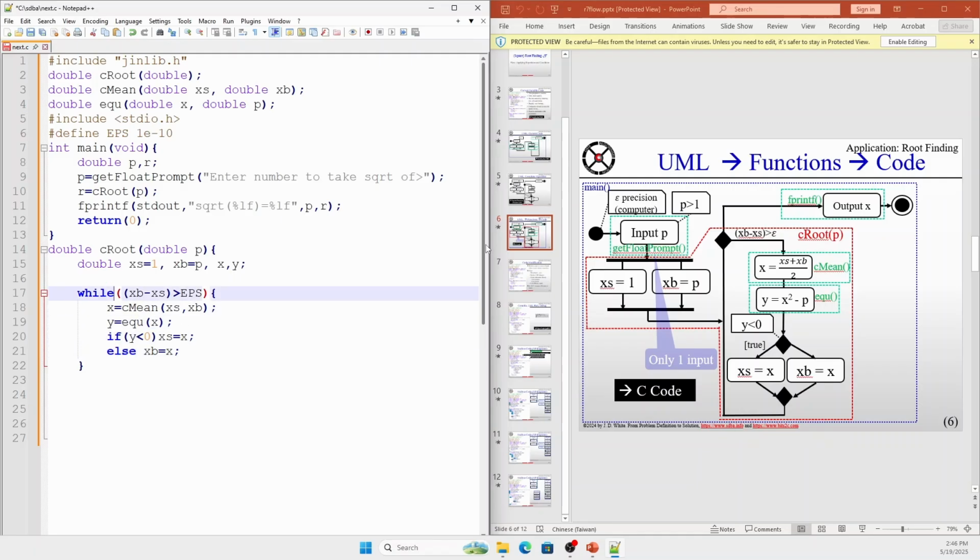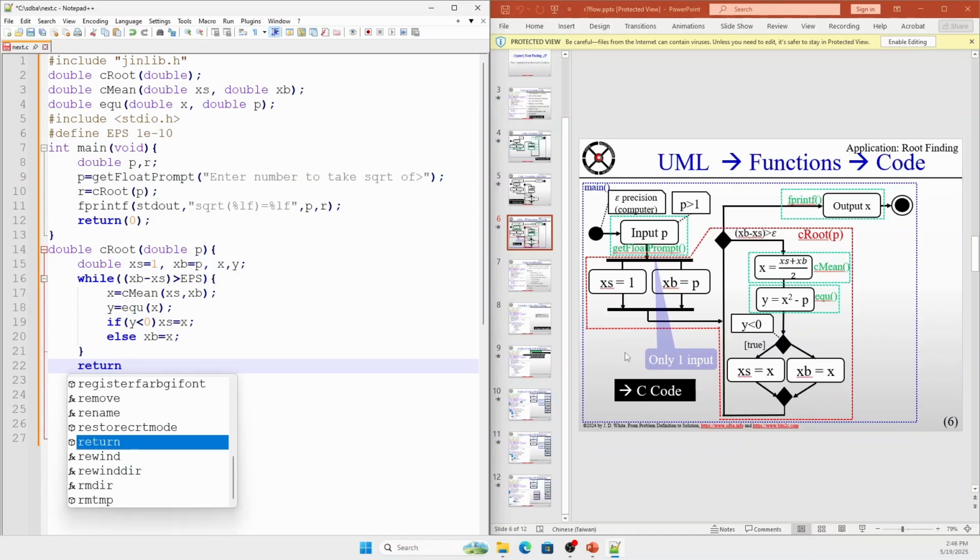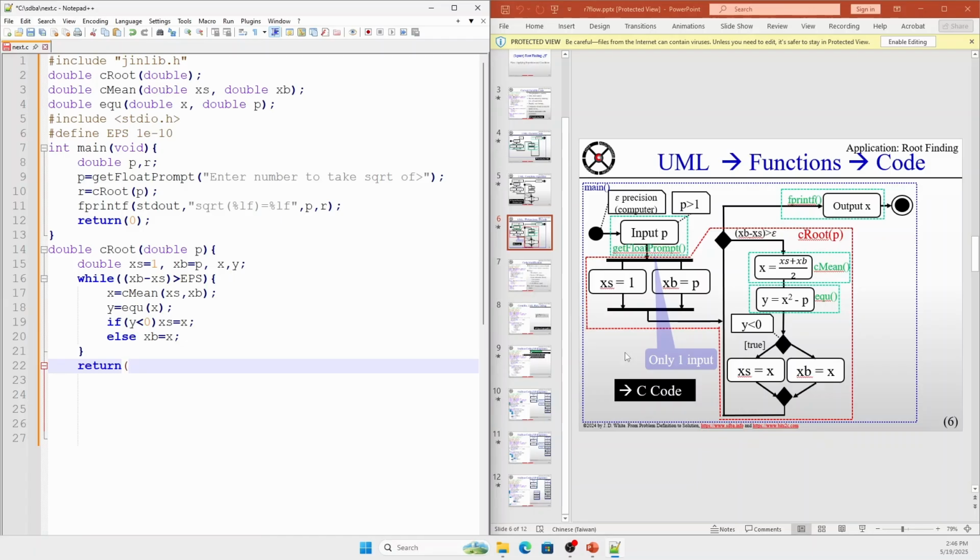Okay, and I guess that's all my outside guy, because I assume I already know what these guys are. So my C root is now return. I guess I can return whatever I want. Maybe the easiest way is to C mean, return XB, whichever, XB, XS. We're accurate enough. Okay. And we would just use the same mean as we had before.